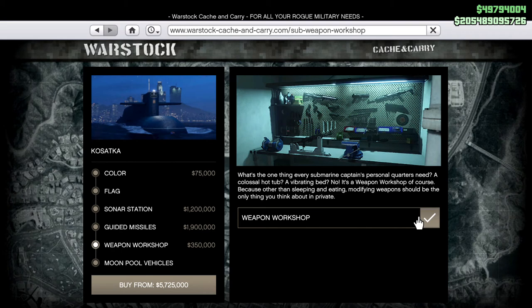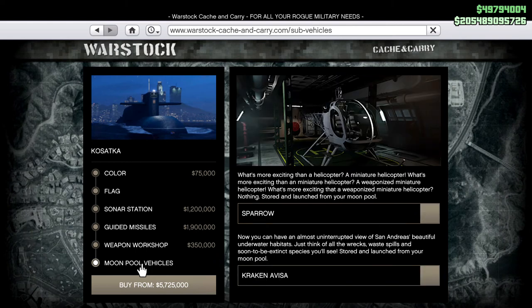Hidden treasure over here. Moon pool. What is this? Look at this. We got a chopper and another thing over here. What is this? A sparrow? What is this? 1.8. Oh shit, what's this over here?